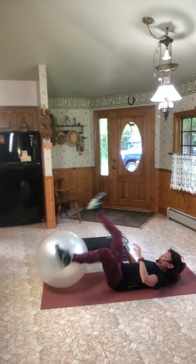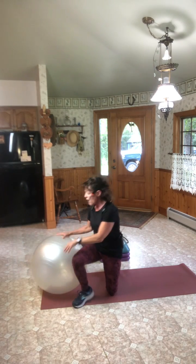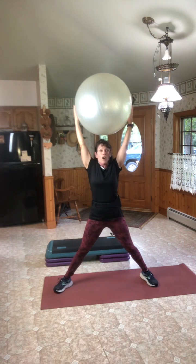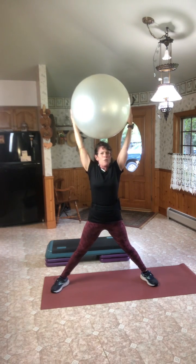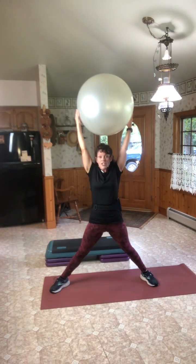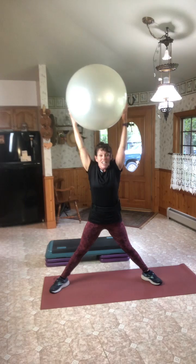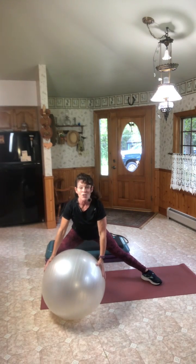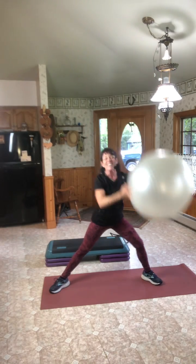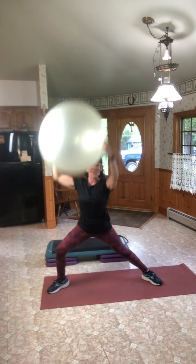All right, up we go into our lunge. Remember, long and strong through the legs. Let me see long and strong through the arms as well. Super wide stance. Use those legs. Stretch those hips. Stretch those inner thighs. They're not going to get more stretchy or more mobile unless you stretch them. We got to use them. And these are moves we don't do very often.